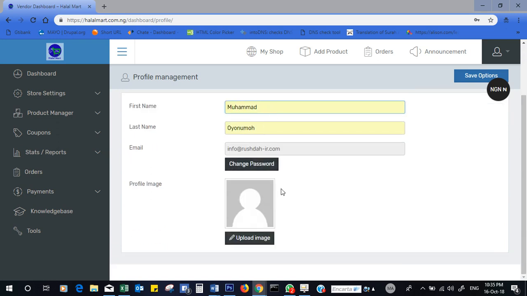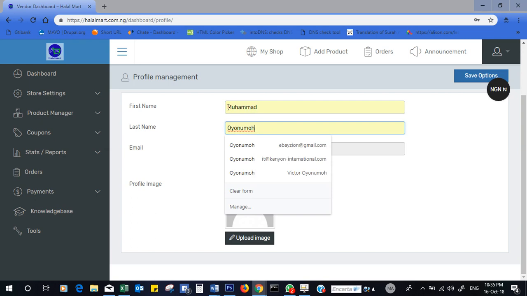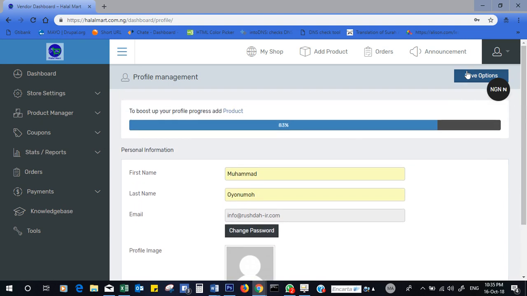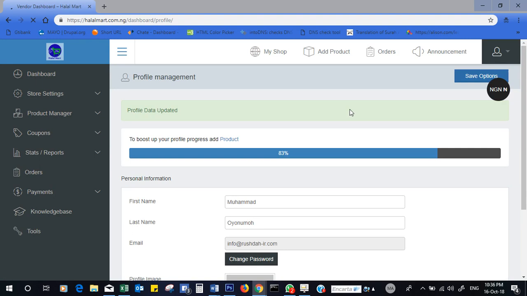I think that's just that. And then if you want to put your picture, it's fine for you. If you don't want it, it's not necessary. But please make sure you put your real name here, because it will be used to cross-check the account number that was entered. If you do not put your real name here, then be rest assured that you will not receive your payment in due time. Alright, so let's proceed. We'll save this. And that is that about setting up your store.